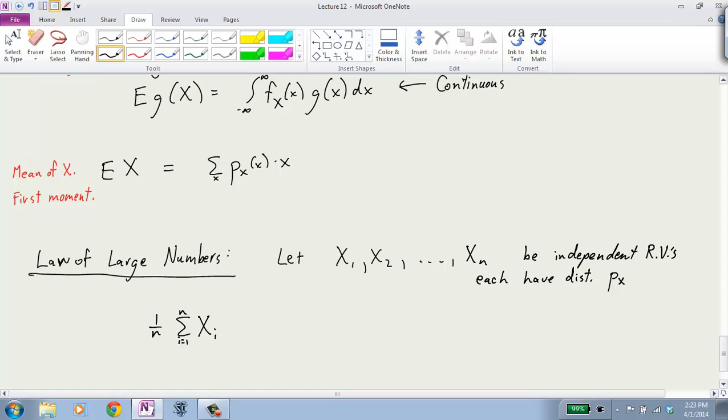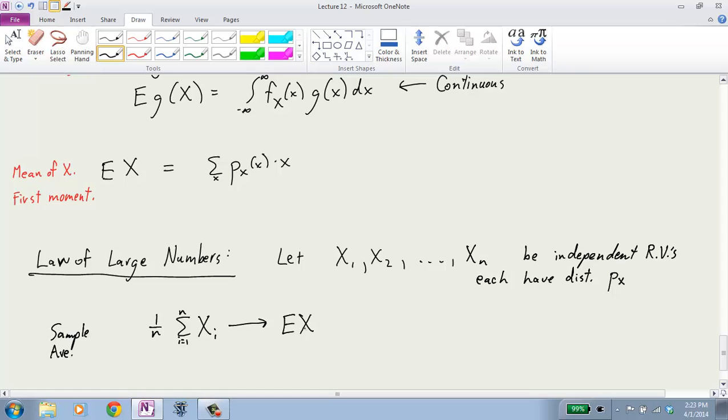Okay, so this sample average is going to be random because each one of these is random. You don't know what it's going to be, but you do know that it's going to converge to the expected value of x. Okay, and this is what the law of large numbers says. Now, if you look into this further, you're going to see that you need a new definition for convergence when you have probability. There's different notions of convergence, but without worrying about that right now, you can understand what this means.